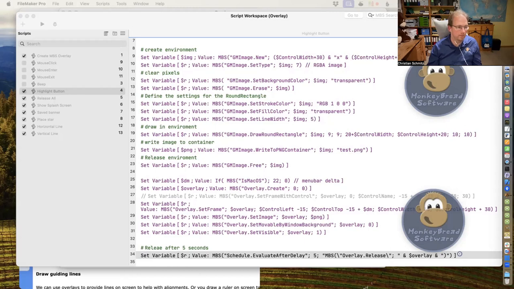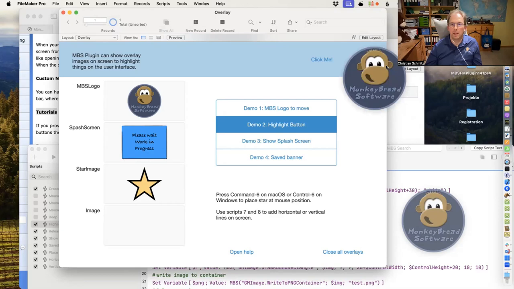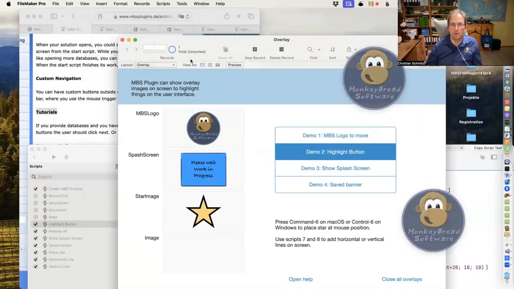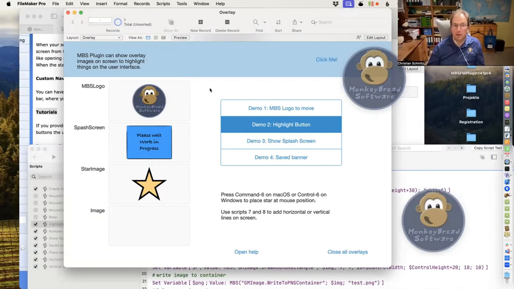So I have a quick question. Is there a way to make it hang out between layouts? Like if you're hopping between different layouts? So for the custom navigation, like you suggested. Well, it stays. If you switch the layout, this will stay. Absolutely. You can move the window behind it. You can make a new window. FileMaker doesn't know about it, so FileMaker doesn't attempt to get rid of it for you if you haven't coded it to leave.